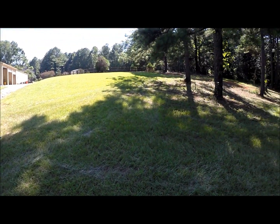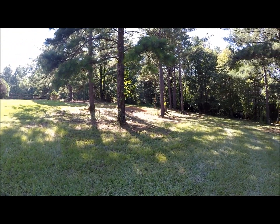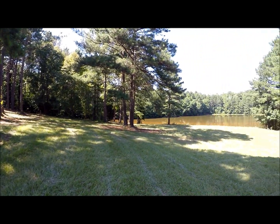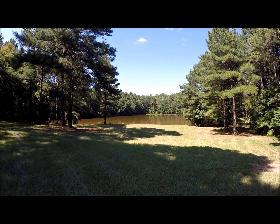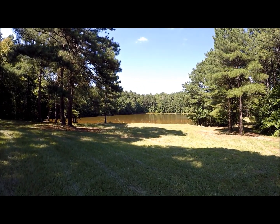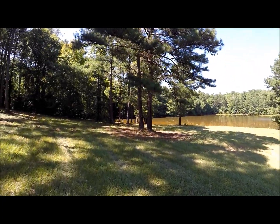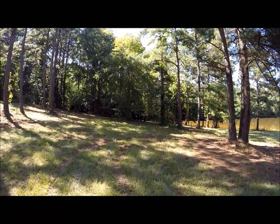All right, so we got a lot of this taken care of out here today. Just a lot of little underbrush, and just improving this view of the lake. I've put a lot of money and a lot of work into that lake, and I'm going to take every opportunity to make sure that I've got a view of it. All right, we're done.